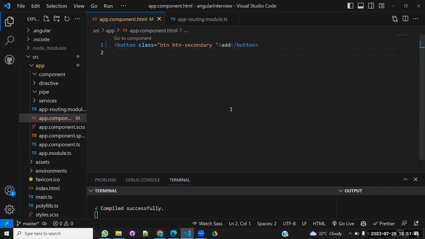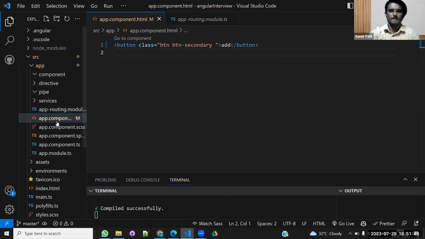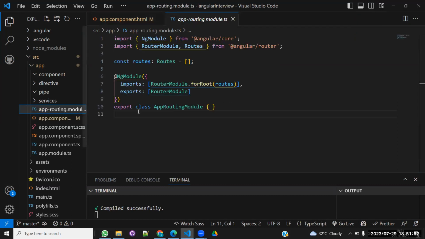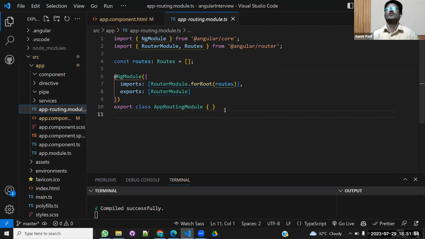What are the routing hooks? Routing hooks are routerLink. RouterLink we use inside an HTML file to navigate. RouterLink communicates information to the routes in app.routing.ts.